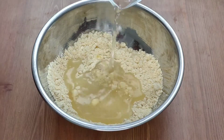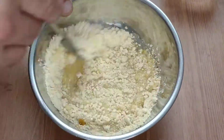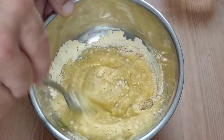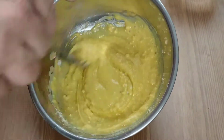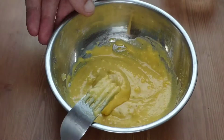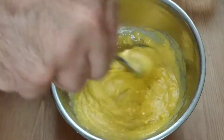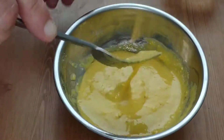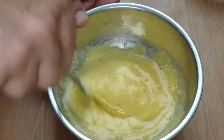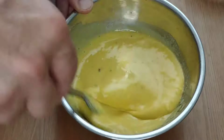Now we can begin to add just a little bit of water and start turning this into a batter. Keep stirring until all of the water has been absorbed and you have a nice smooth paste like this. Try to get rid of as many lumps as possible, but at the same time don't fret. We're about to add our egg, as you can see, and we're going to continue beating until the batter is nice and smooth. If it seems a little bit thick, add a little bit more water. What you want is a regular pancake batter kind of consistency.